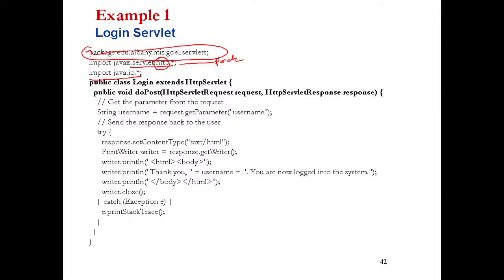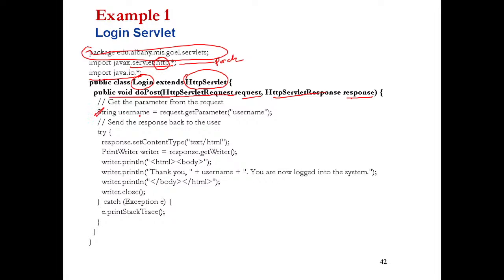How are we implementing servlets? By extending the HttpServlet class. So I can use either the classes or the implemented interfaces. Here I'm using the HttpServlet class, and I've extended my login class from it. In this we write public void doPost. If we are creating a method, the service method is there. This doPost is a service method which provides an HttpServletRequest as the first parameter and an HttpServletResponse as the second parameter. So we have to create it.